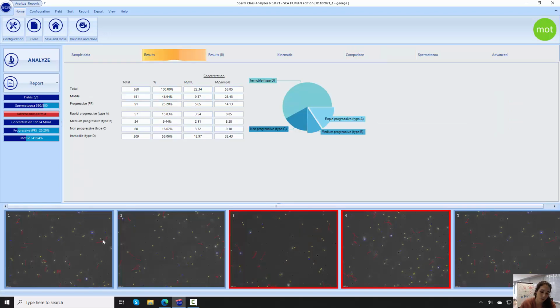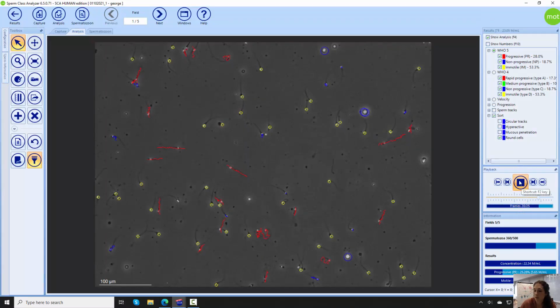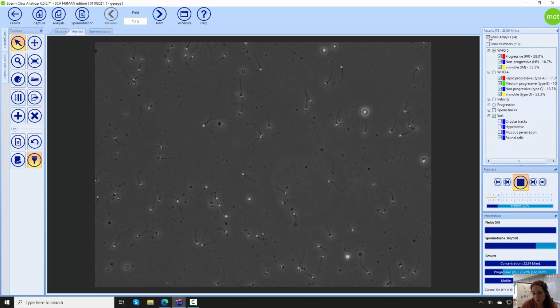And also, before going deeper into the results, we can, with right click, view the field. And these are the kind of videos, the 1-second videos that will be recorded during motility and concentration analysis. Here you can see the type of image that we expect to find when using positive phase contrast. These are the sperms with white heads, the background is gray, and then there are some particles in the background that may be artifacts and that we are not interested in, in black. So just the sperm heads will be analyzed.